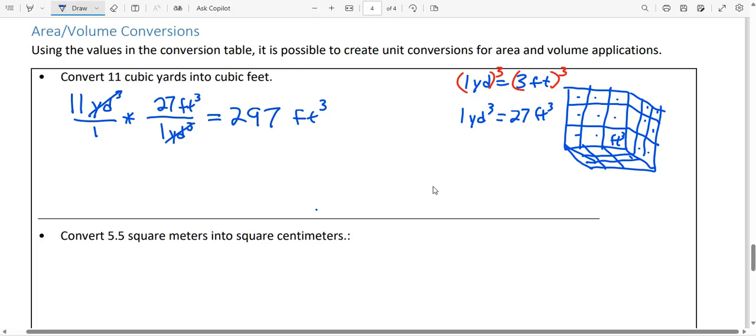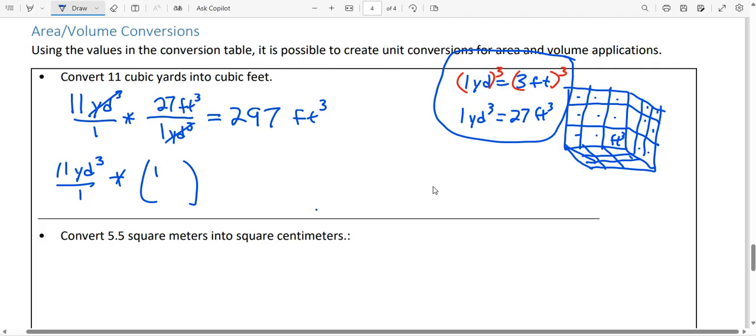So you have a choice. You can either start with your basic unit conversion and then square it if it's area, like square meters, or cube it if it's volume, like cubic, to get a new one. Or you could actually do this in line, and I know a lot of students like this as well, by just using your conversion that you know, that is, 3 feet on top, 1 yard on bottom. The nice thing about that is that's directly from the table, and then cube the conversion factor. Because this is 1, and 1 cubed is also 1. So this is a multiply by 1.